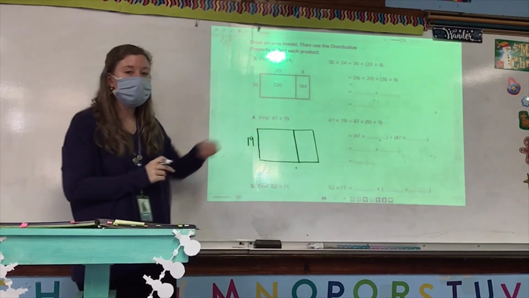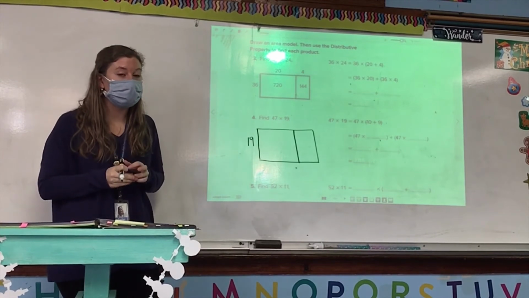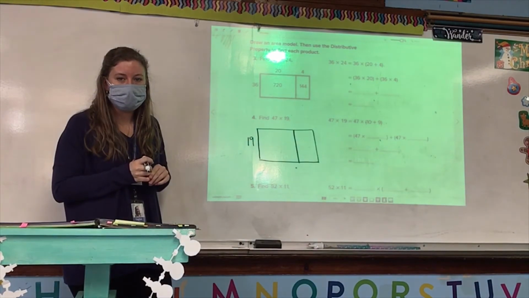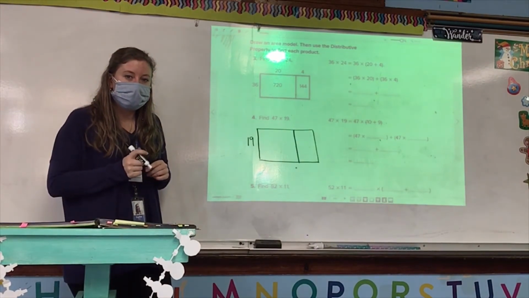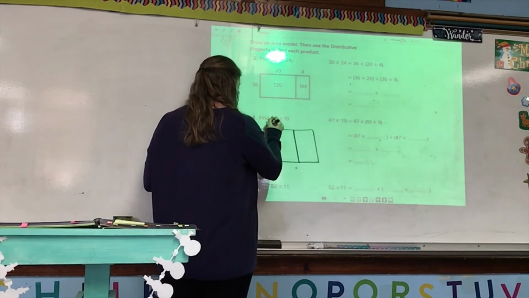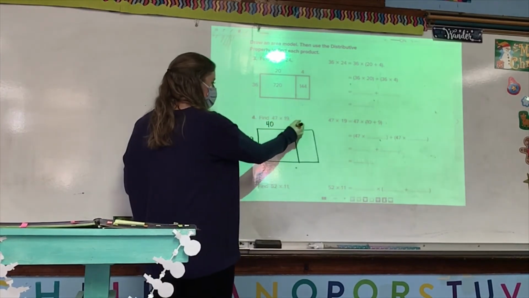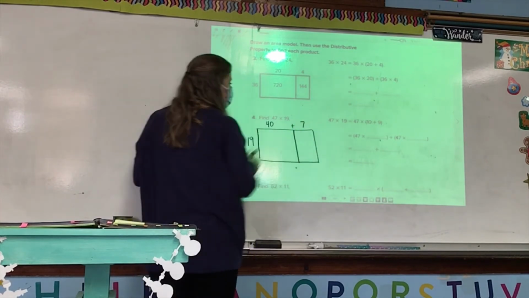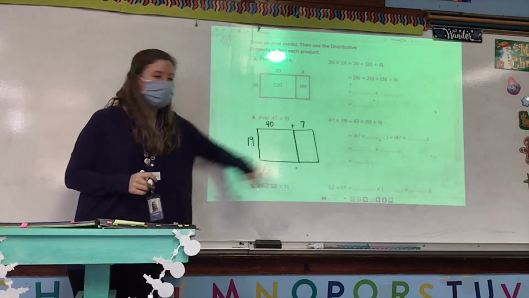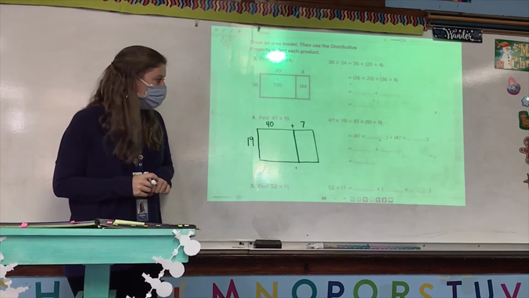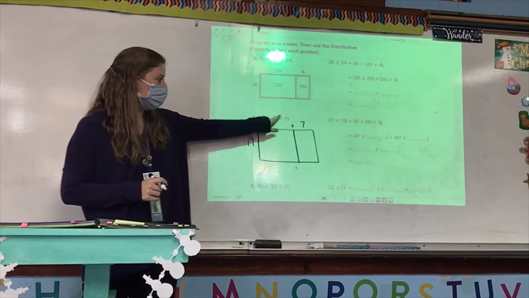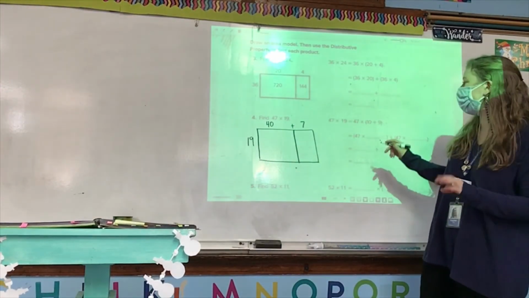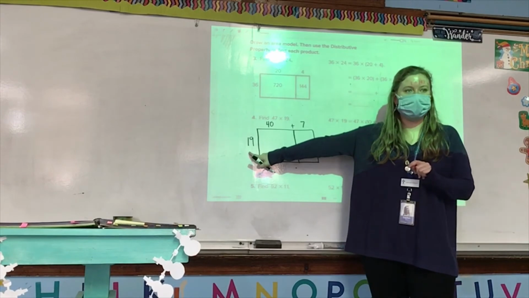Which means at the top, we write our other factor, 47, in expanded form. So Zari, what is 47 in expanded form? 40 plus 7. So we write 40 above the larger piece, plus above where it splits, and 7 above the smaller piece. So now we know we're not doing 47 times 19 anymore. We're doing, oh, they did it backwards but I like to take the smaller one.